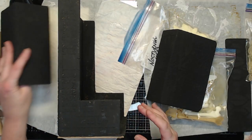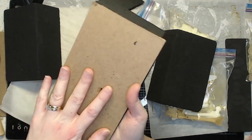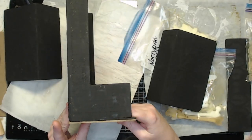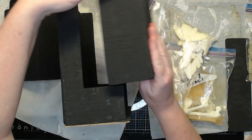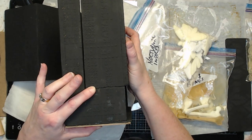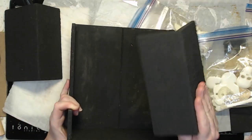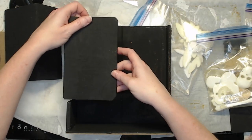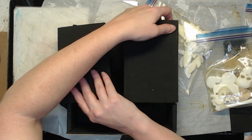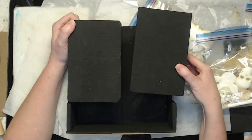Okay, I was thinking before I start adding a final coat of paint on here, well, I'll have to add some gesso onto my reinforced bottom, but I was also thinking maybe of adding a little bit more decoration. I have to make sure that I'm not going to have anything in the way of the opening. I also have the optional possibility of adding something to the front of the doors. But I also want to make sure that I can put latches on.